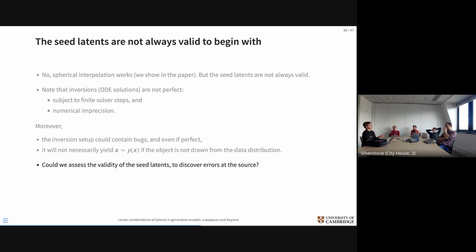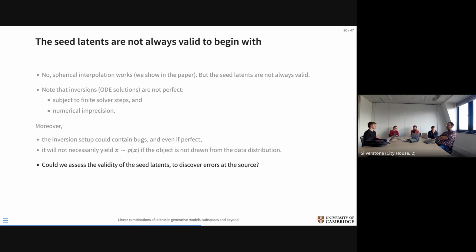No, because when you're doing the inversion, you're not just running the forward process, right? You have the reverse process, and then you have the ODE of the reverse process involving the score of the model density. That is what you run when you do the inversion. So it involves the output of the neural network, and that has been trained on certain inputs. So if you fed it different inputs, you would not necessarily get the behavior that you want. You wouldn't necessarily get the path to where you want to end up.